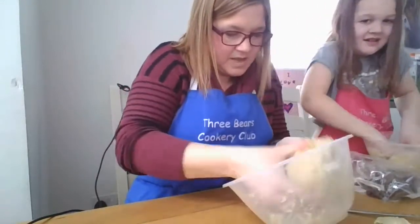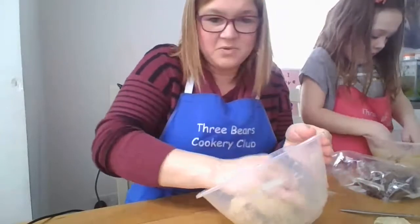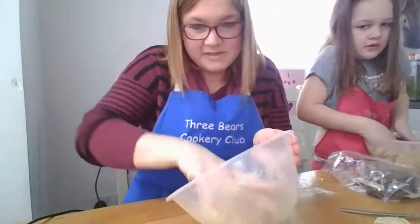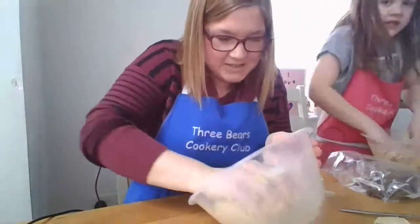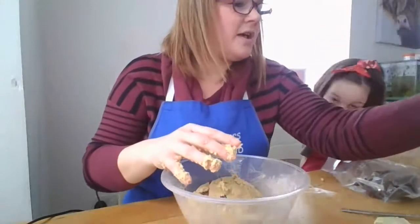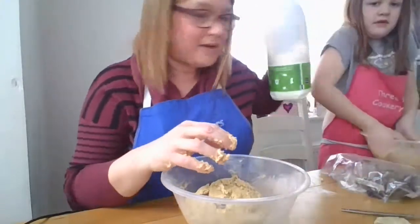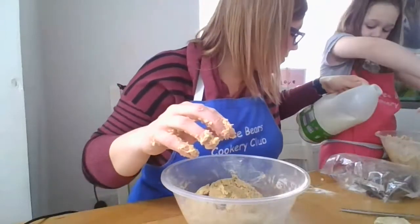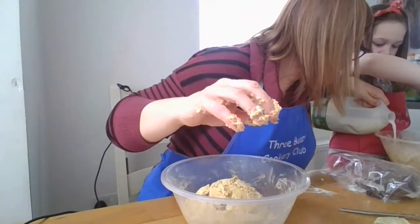Like so, I think if you're with ones you will need that anyway. You will need to use two hands because there is quite a lot of cookie dough here, as you can see. So I've got my ball of dough. Before I get both hands really mucky, I'm just going to give Anna a drop of milk so I can see what I'm doing.